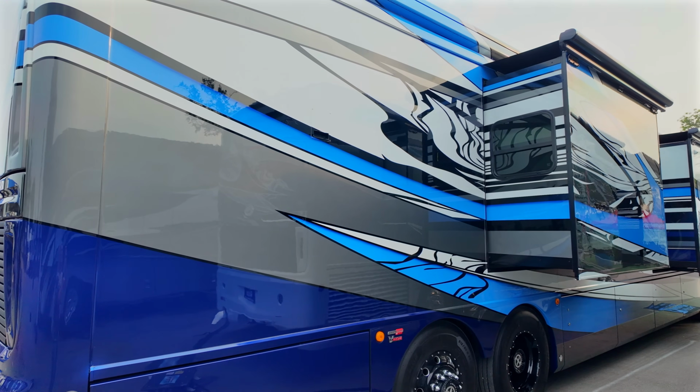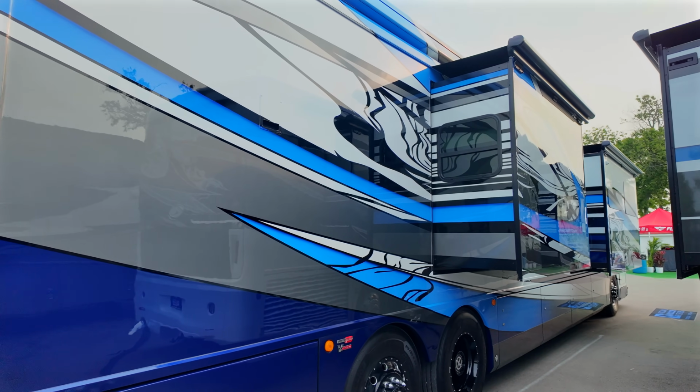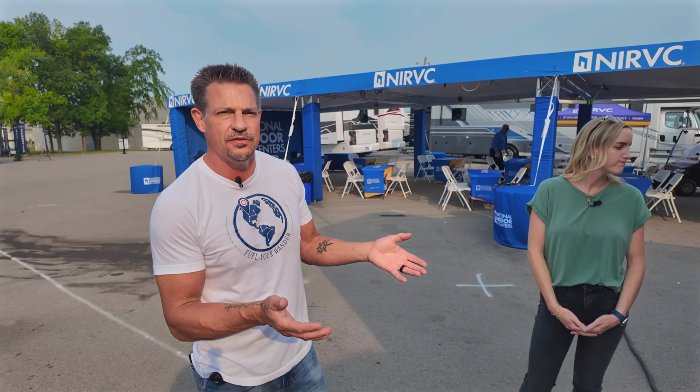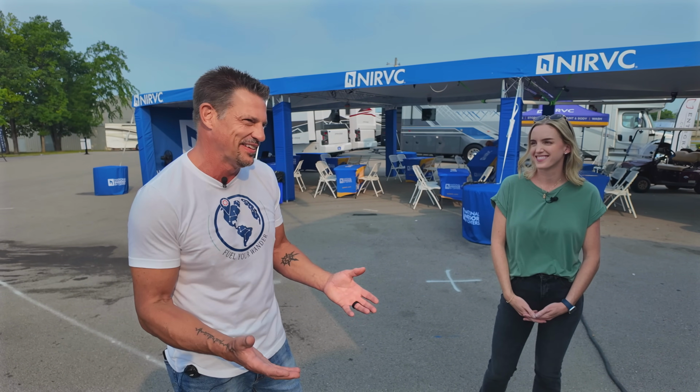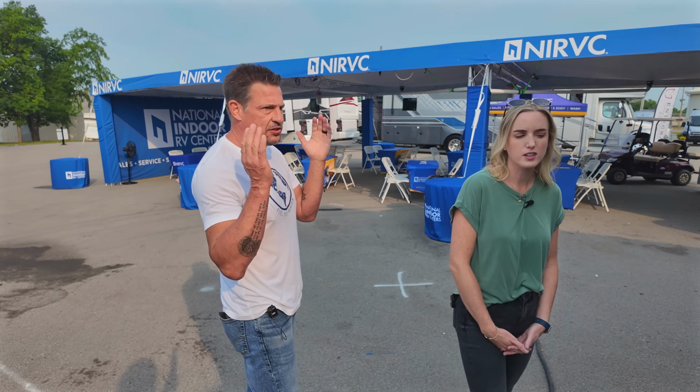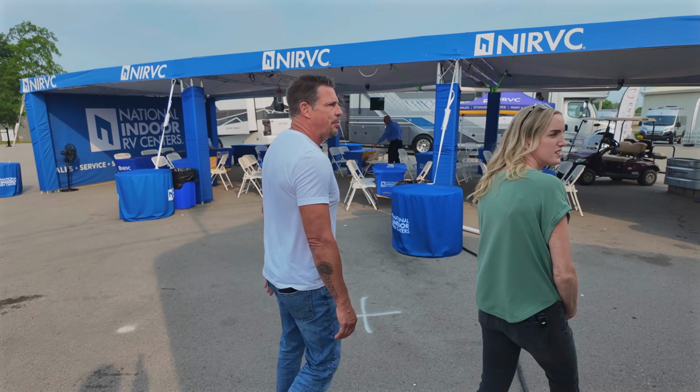That's right. For us, what's important is, well, let me just say for me, what's important is to make sure that we continue to have the power that we had from the original coach. So we've got the Cummins X15, 15 liter, 605 horsepower, 2,000 foot-pounds of torque, takes a ton of oil and a ton of fluids, but it's great for pulling. We have never had any problems setting the cruise control at 72, 74 miles an hour. Going up the mountains, putting the Lincoln behind us, which is 5,000 pounds and just cruising. So great from a power perspective.